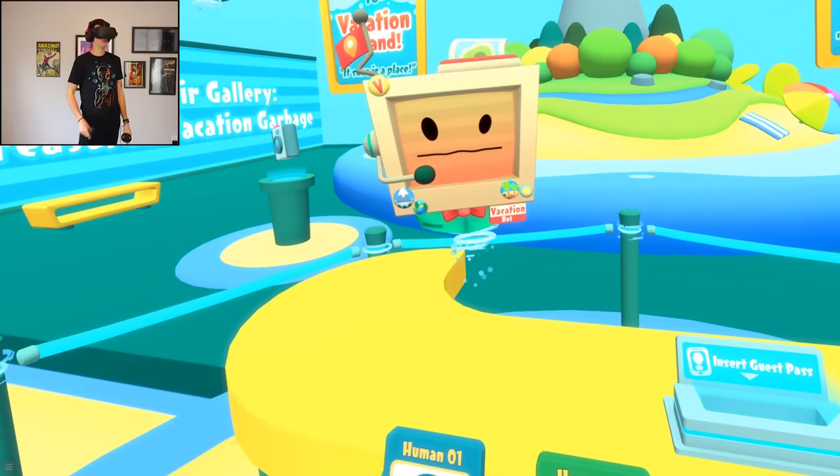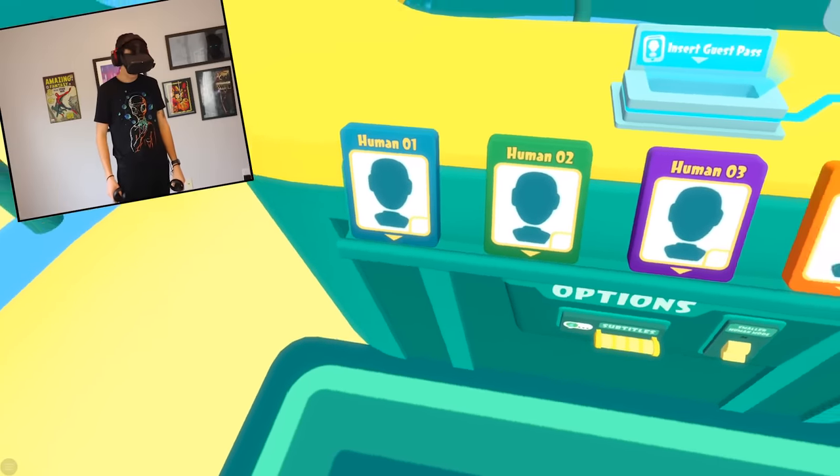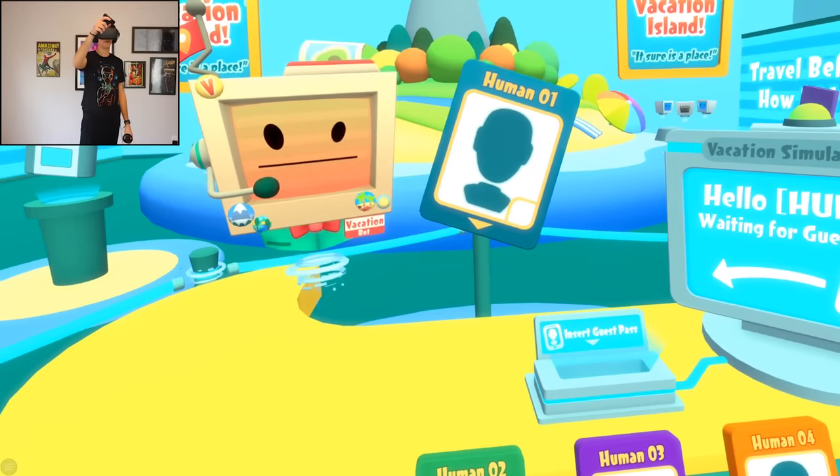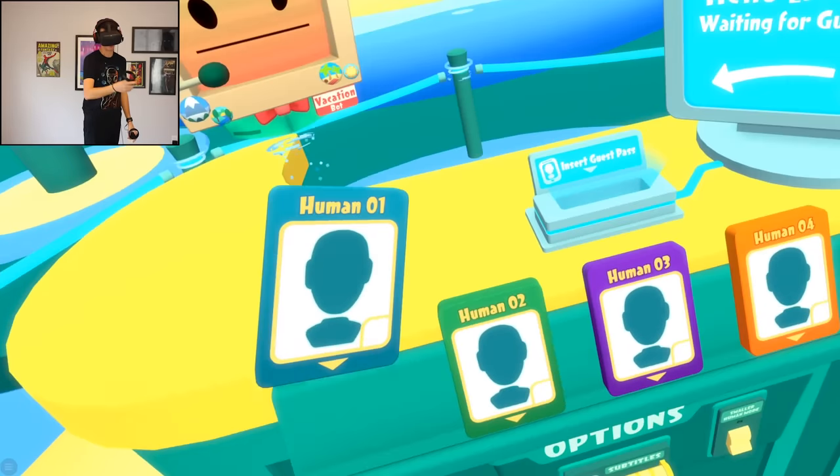Oh, here we are. Hello. Vacation Simulator, human. Grab one of these vacation passes to get started. Okay, I will. I am human 31. Now put it in the slot and pull the lever. Don't tell me what to do. Okay, fine, I'll do it.